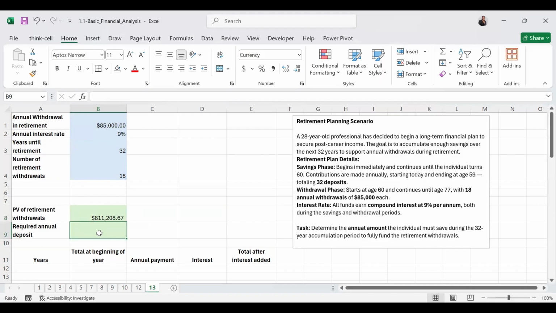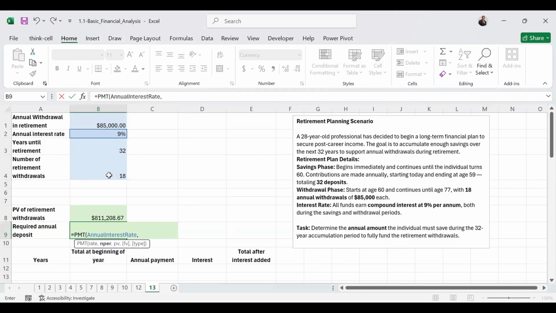Then the required annual deposit, we are going to use the PMT function. The rate that we are using is 9%. Number of periods, this time around we are using 32, since this is the number of times we are supposed to deposit. Then our present value is 0, because we don't have anything entered here. Then the future value is the present value of retirement withdrawals.